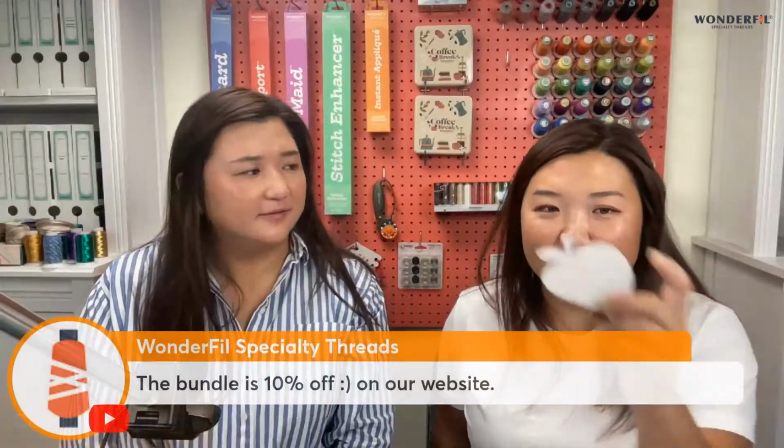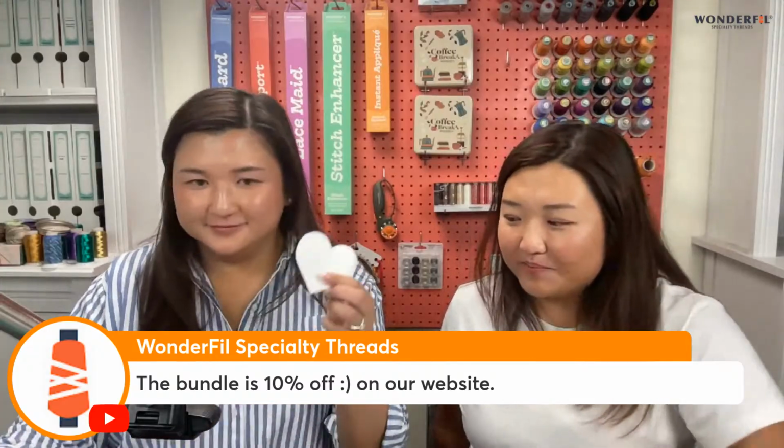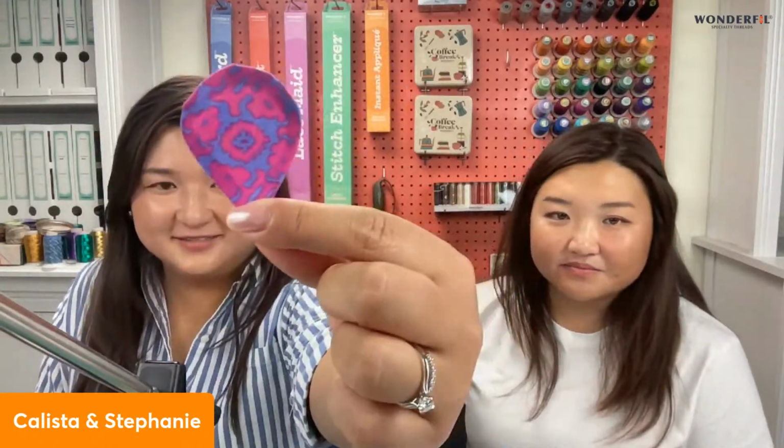If you store this in a box and use it later, it'll be fine. Yes, you can reuse these. We hope you learned something new and are excited about this. I think it's a game-changing product, honestly. Like I said at the beginning, if you love appliqué, you'll love this. If you don't love appliqué, maybe you'll learn to love it, because it'll make appliqué so much easier. And if you're intimidated, I hope you can see that we're not experts at appliqué, but you can see how easily you can turn pieces under, do your raw edge, and it really changes the game for sure. Right here it's still stuck on there nice and tight.